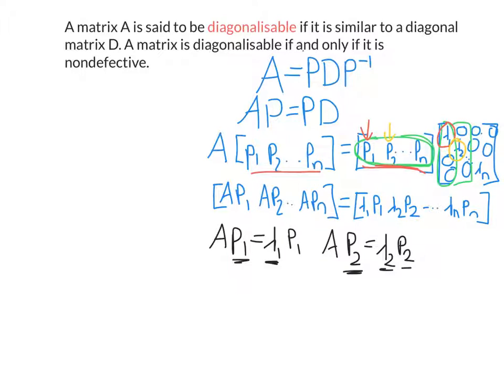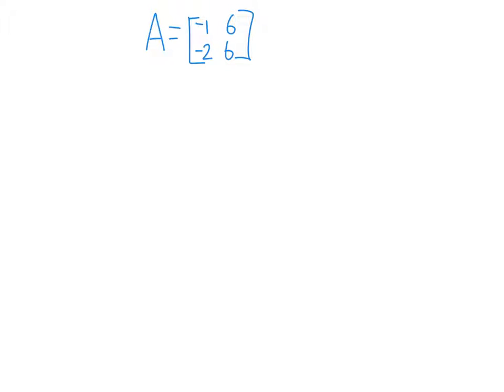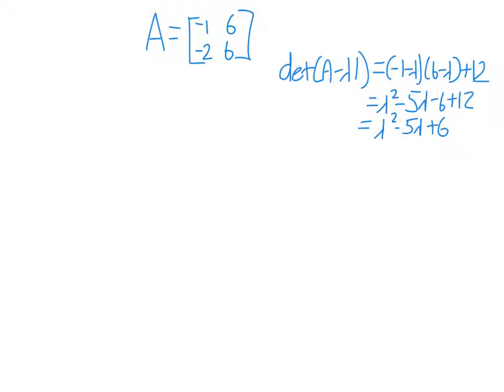So let's look at a quick example. So let's look at this matrix here, A, that we saw earlier in the video. We are going to diagonalize it. So the first thing we need to do is find the eigenvalues. So we calculate the characteristic polynomial in the usual way. It's the determinant of A minus lambda I. So now we need to find the roots of that polynomial. Of course, this one factorizes quite nicely into this. So the two eigenvalues of this matrix are lambda equals 2 and 3.